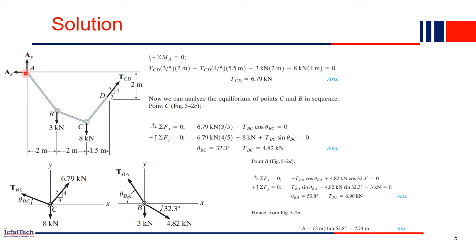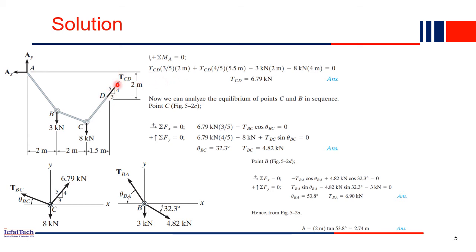But what about the moment at A? As we already know, the moment in a hinge joint is 0. So that's what we have used. This equation we have used: summation of all moments about A should be equal to 0, because A is a hinge joint. A hinge joint doesn't carry any moment. So if we apply this equation and write down all the moments about A from this free body diagram, let's see what we get.